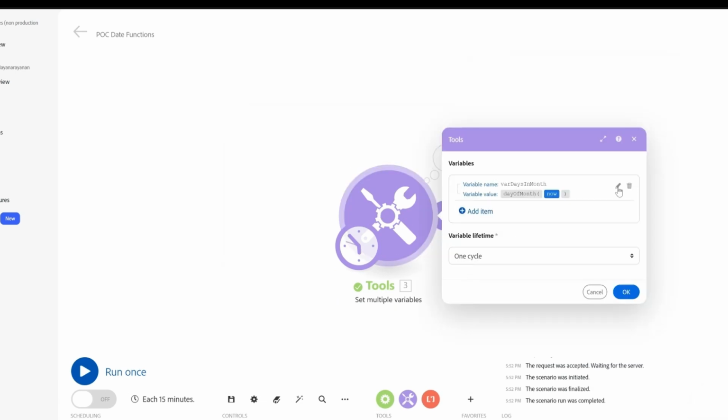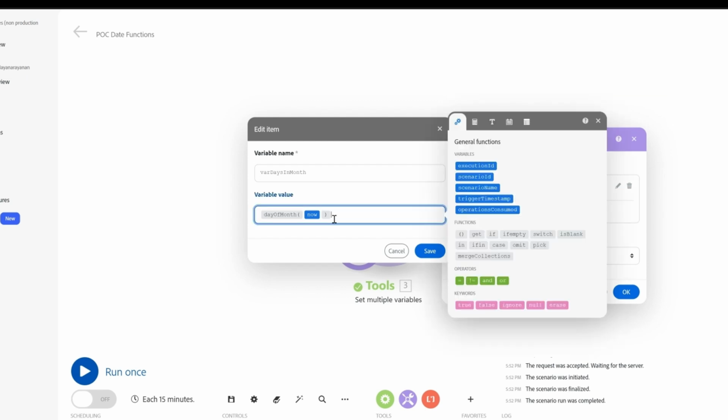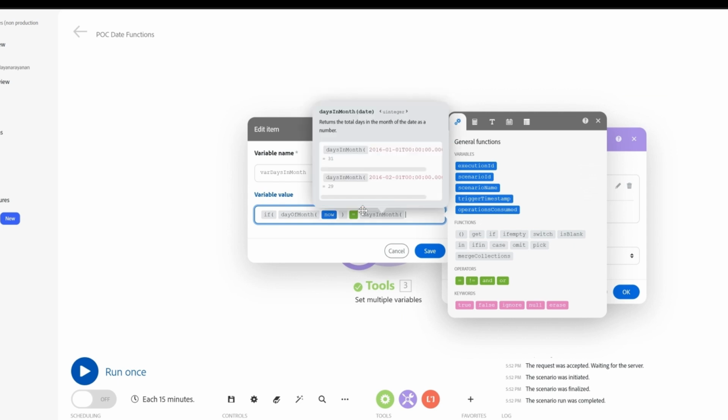Now we have to compare it with days in month. So let's add an if condition. If day_of_month is equal to days in month, that's when you should send a report. Days in month now will give you the total number of days in the current month. If both are equal, send a report. Otherwise, don't send the report.